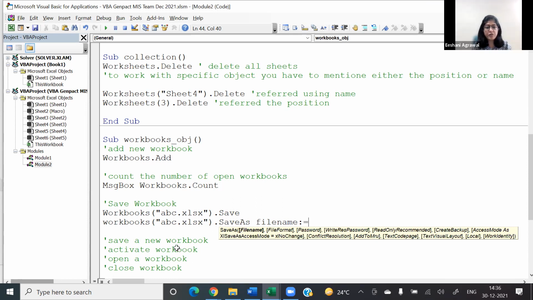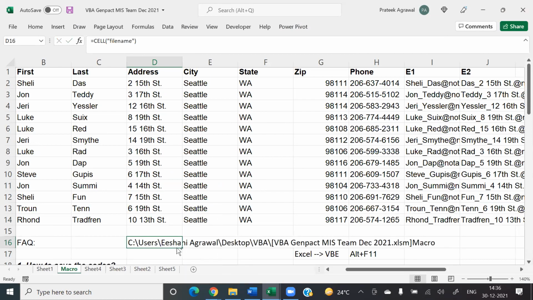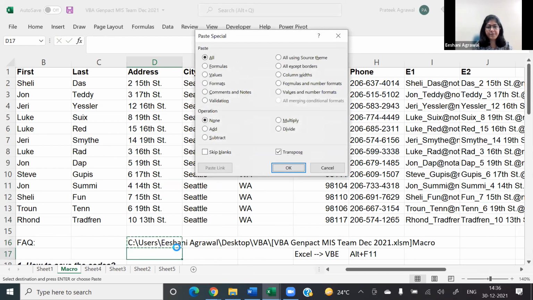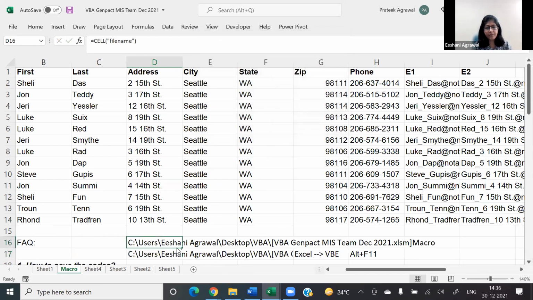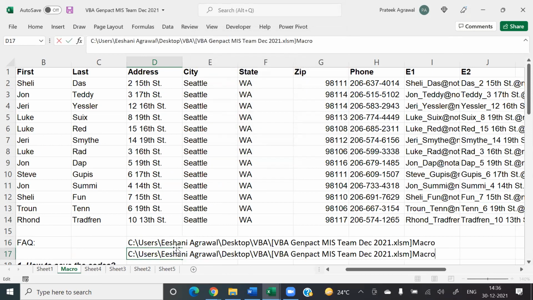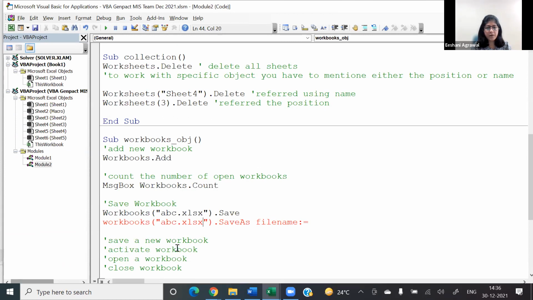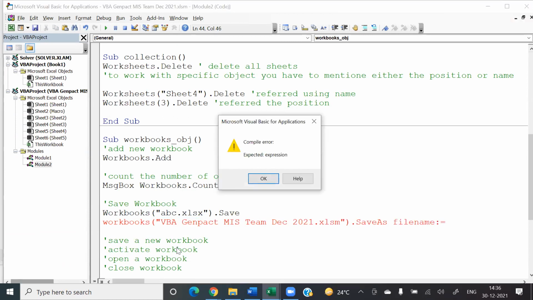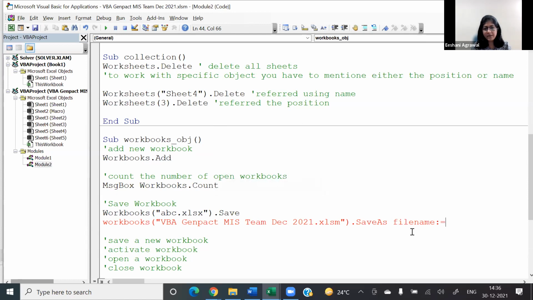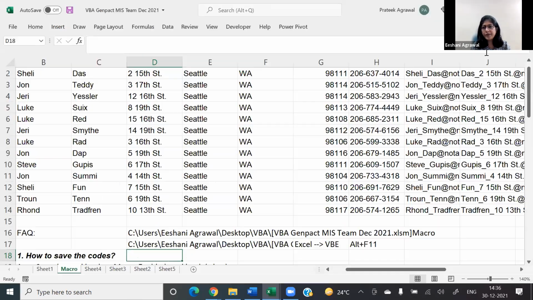So let me show you how to do it. Sorry, I'm being lazy. I don't want to write the entire name. So this is the name of my workbook. Copy. And the file name, let's put it on the desktop.